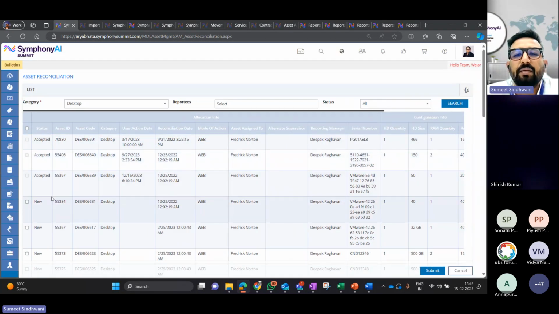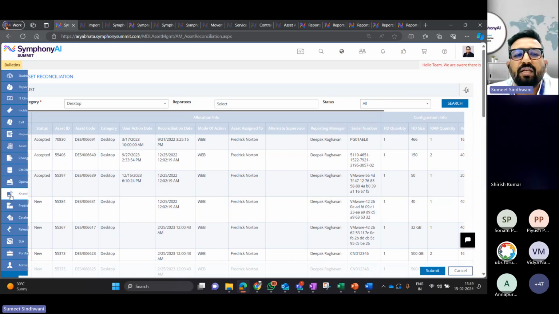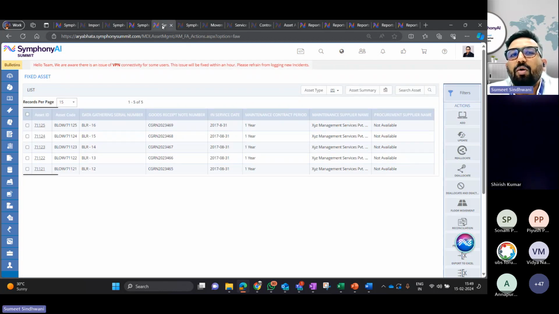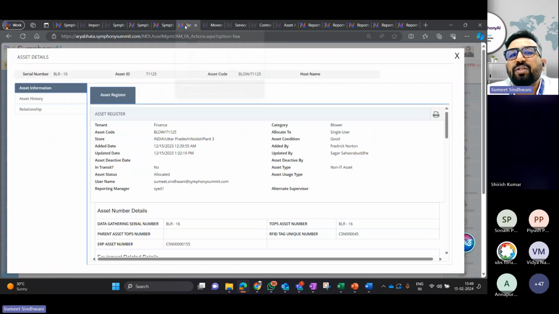Yeah. So there are multiple assets which are to be reconciled. So I can quickly go ahead and select the asset reconciliation. So there are multiple ways in which you can do the physical asset verification and the digital reconciliation, which is a very important process within the system. Now, you will be able to see all the details and manage the life cycle, which I have taken you through.